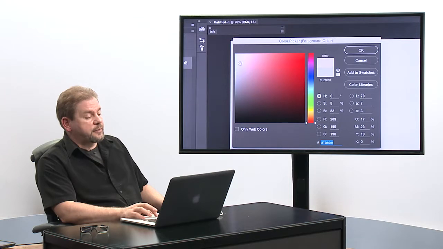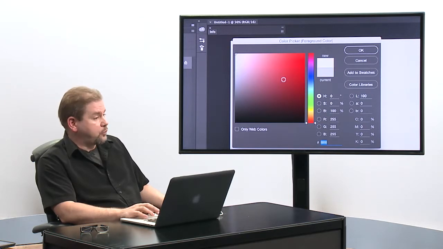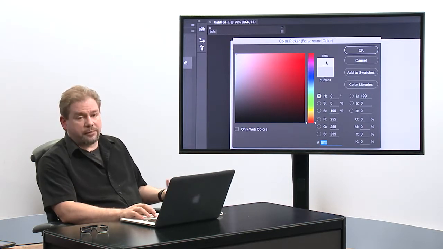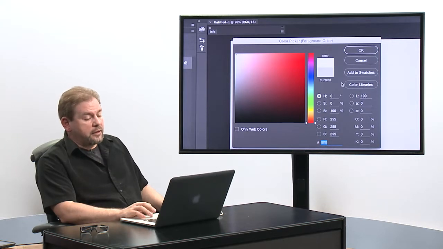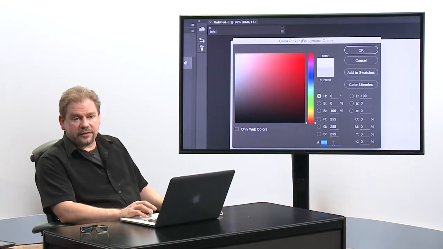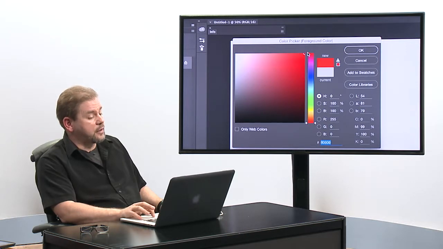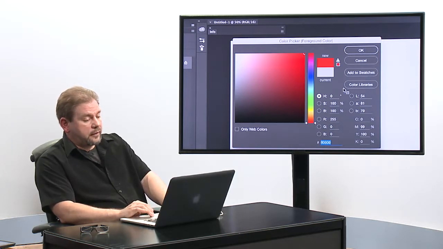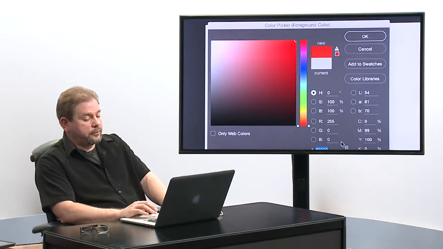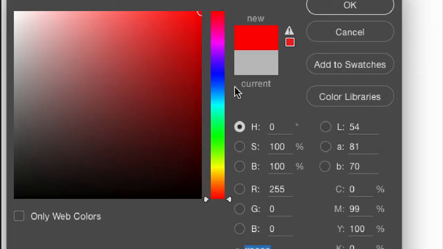So first, I'll choose something that has no color whatsoever. White has no color. You can have white in a black and white picture, right? And look at the RGB numbers. You notice they're balanced? Because balanced means no color. Then I'm going to go for the most saturated color I possibly can get, which is always up here in the corner. And I'm going to cycle through all of the most saturated colors you can make, which are all right here.